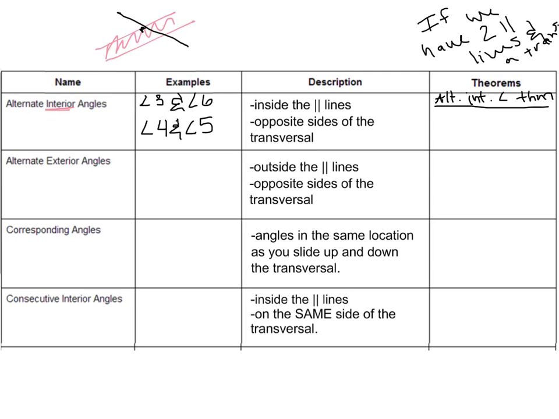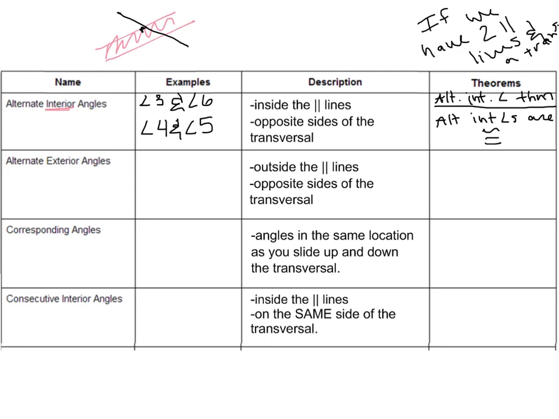Okay, but the alternate interior angles theorem says that alternate interior angles are congruent. Okay, gotta know that notation there. So again, that means congruent. And again, this is the difference between the definition and a theorem. So the definition is just angles inside parallel lines and on opposite sides of a transversal. The theorem tells us that alternate interior angles are congruent.